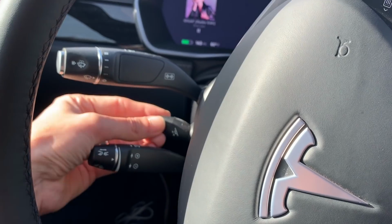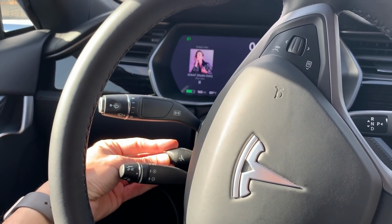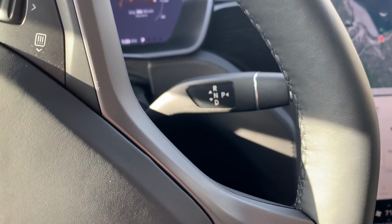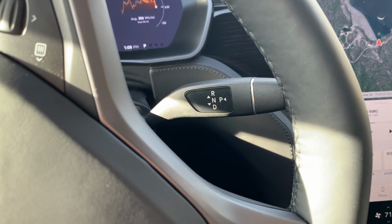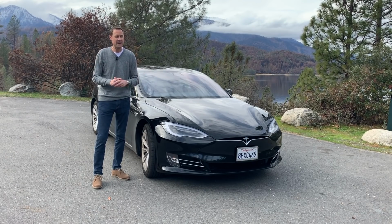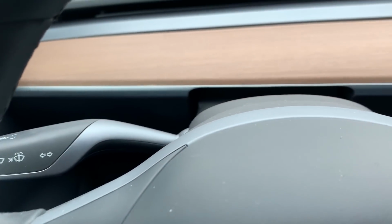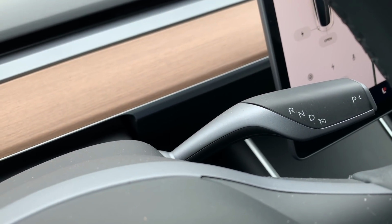and then all the adjustments from there: how far you are from the car in front of you, and also your speed. One more stalk is for the positioning of the steering wheel, up or down, closer or farther from you. Then on the right side of the steering wheel, you've got your standard stalk that pretty much puts you in drive, reverse, or neutral. My overall impression of that was simply, it's too busy. Once again, as a Tesla Model 3 driver, you really begin to appreciate just how simple they've made the car.